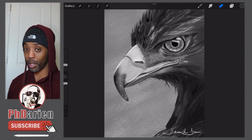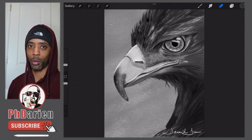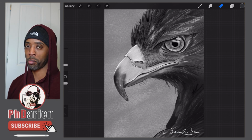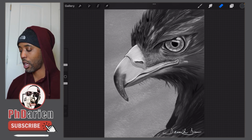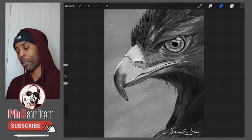I drew it for a buddy whose last name was Eagle. He asked me to draw him a bird. I did. He asked me to draw him an eagle. I drew one. He never paid. I literally printed this thing out for him. He never gave me his address. So either way, I like this bird way better than I do that first one.